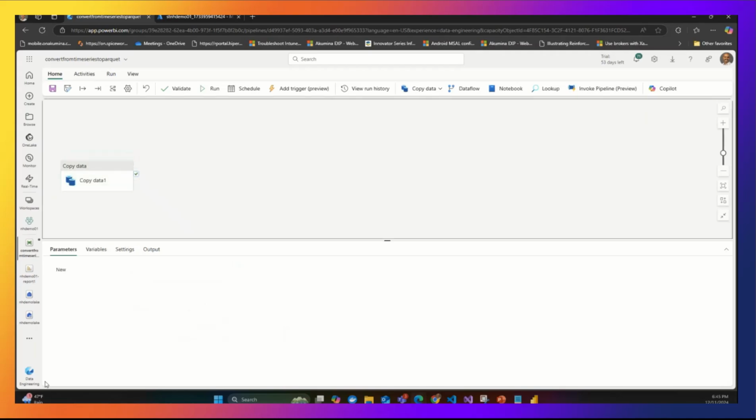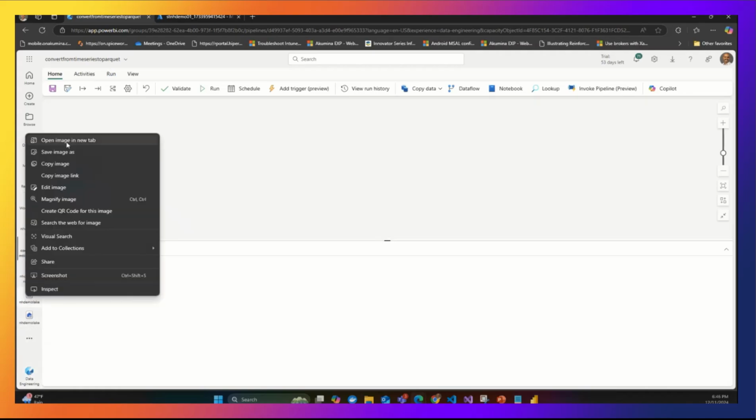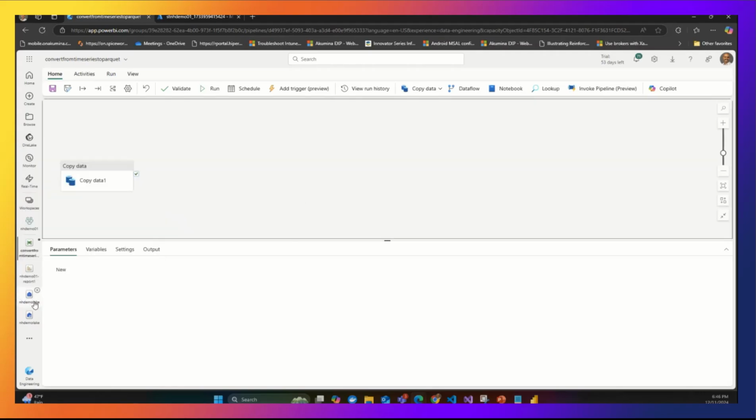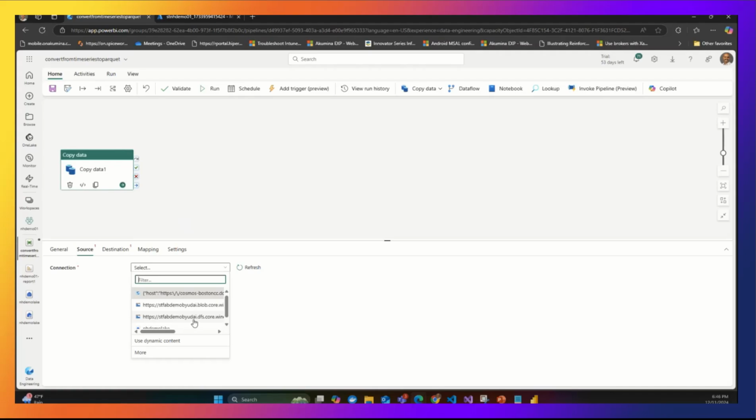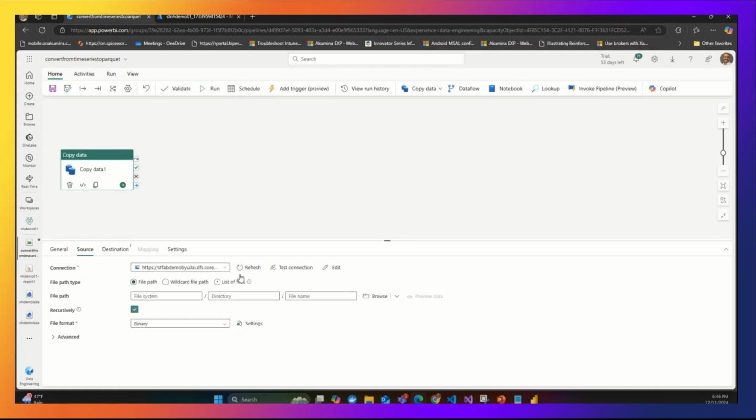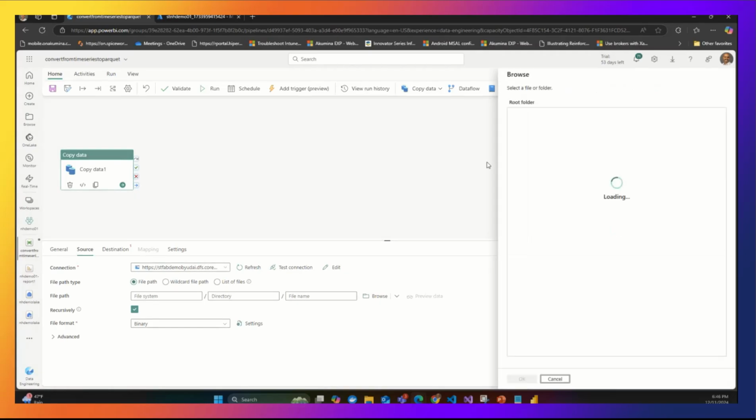If I have to explain the shortcut again, let's go back to this one, demo lake, opening. Let's go back over here. I'll come back to that. So you get me, I'll come back. See here, source. I'm going to select this one, okay? And then it's going to give me what I want to browse. This is source, right? I'm pointing to that storage account that I shared with you a few minutes ago.